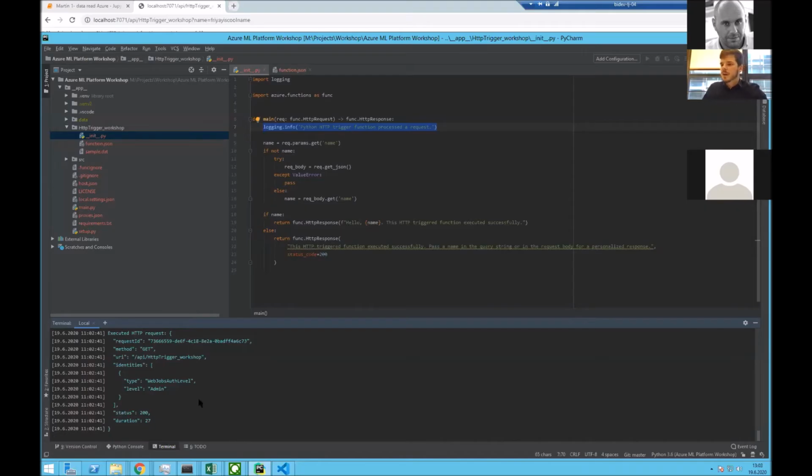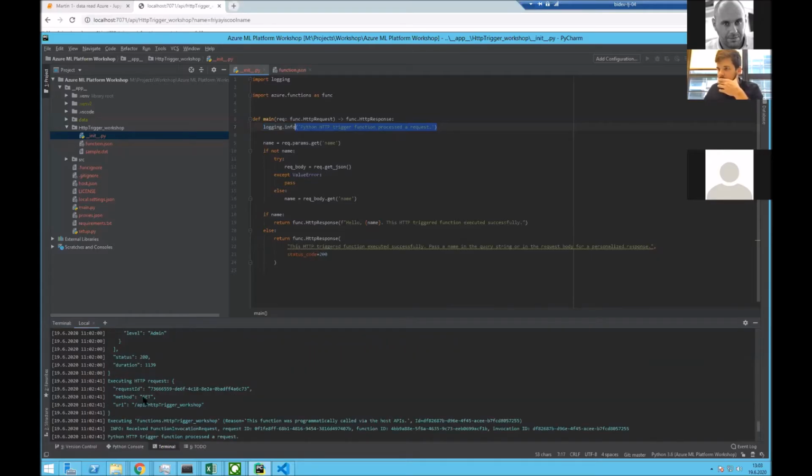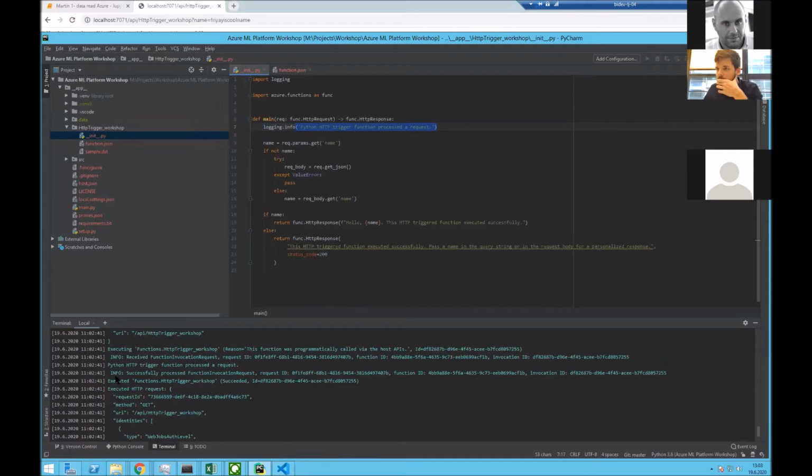in this environment. And we can see here that with logging, we printed "Python HTTP trigger function processed a request," and when it started. Oh, here, it logged our print statement. So with this, we can print wherever we want. And when you develop something, I use this quite a lot, just to see how my variables are. Today we won't go into debugging code, but we will be helping ourselves with logging.